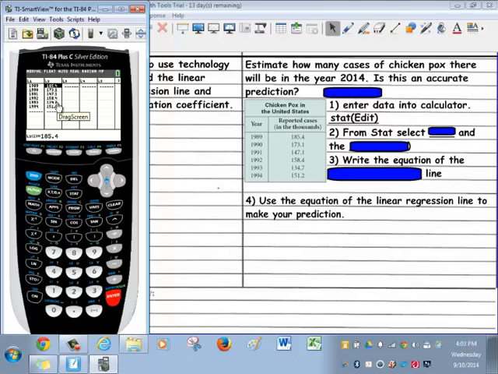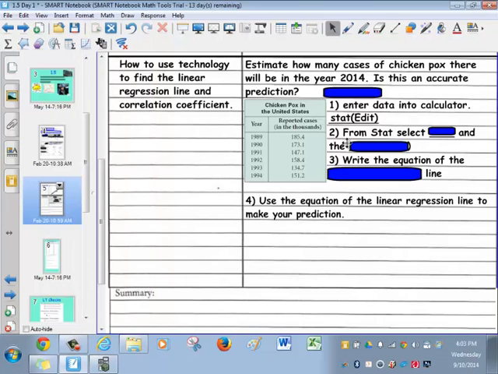And once you get those all in, make sure you got them all in, double check them. This is where most students make the mistake. They entered them in really quick and they didn't double check that they had the right number there. You got to make sure it's right. If it's not, you're going to get a wrong answer. If you put it in right, the calculator will not do this wrong. Okay, so I got all my data in. That's step 1. Now let's move on to step 2 right here.